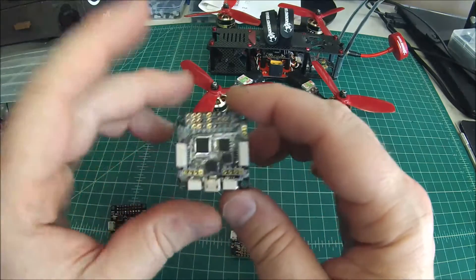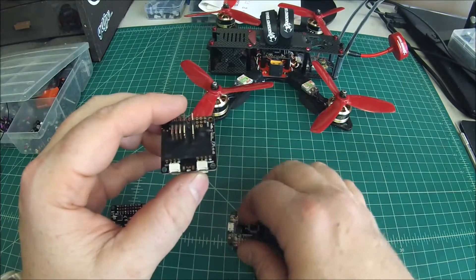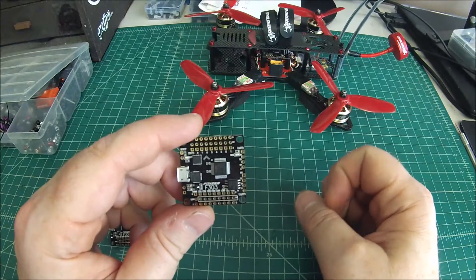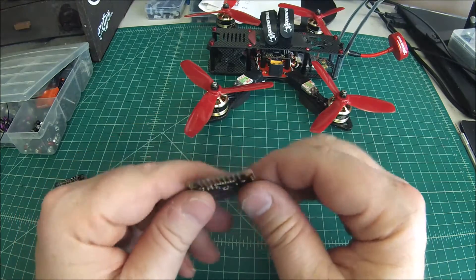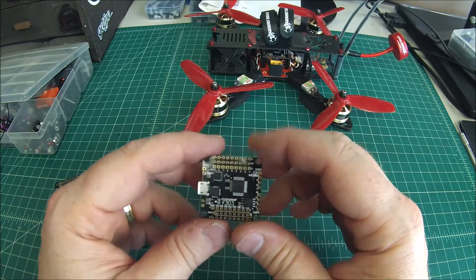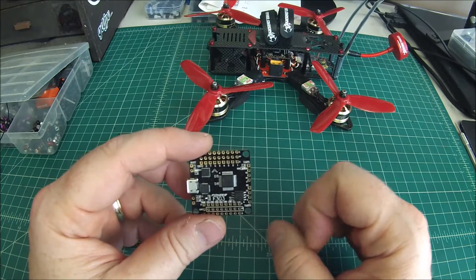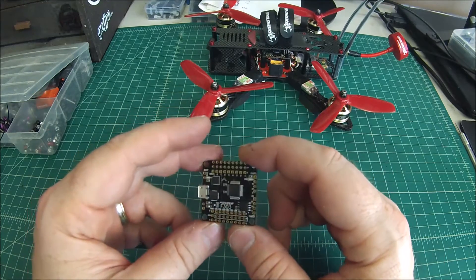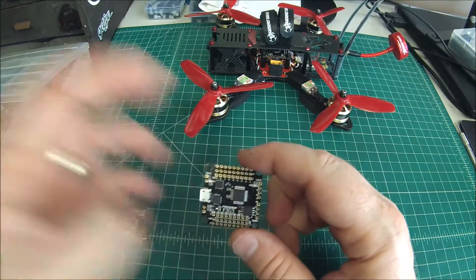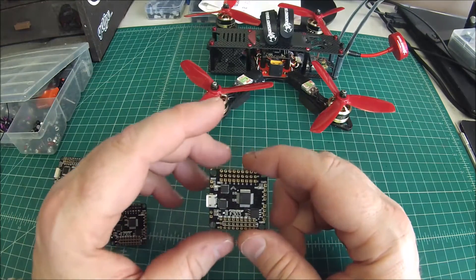As you can see on the standard F3, all this extra hardware here is gone on this one. So it allows you to hardwire, like I would do on my builds or racer builds, and makes it where you can get a lot lower profile — you just don't have extra hardware on there. It still has all the connections, all the VBAT, digital LED, and buzzer like we like on our Cleanflight flight controllers, but without any extra things that a racer just doesn't need.